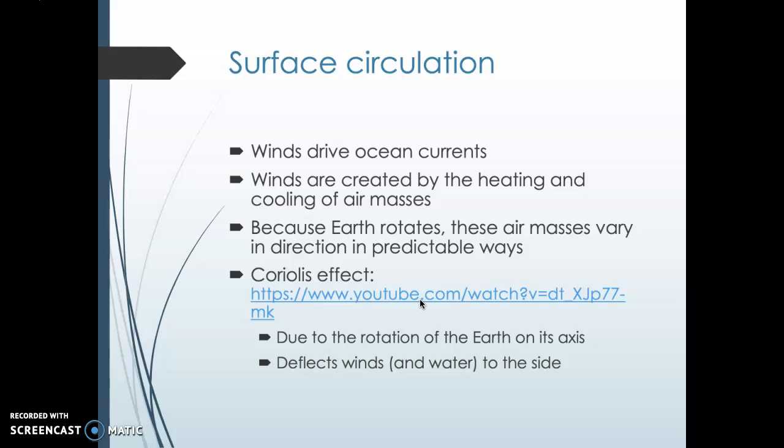This difference in movement is what we call the Coriolis effect. And I highly recommend that you watch the videos on the Coriolis effect in the week module. Because the Earth rotates on its axis, winds that are high up by the poles and are coming down towards the equator actually are moving with less velocity. And so they seem to be deflected in a clockwise pattern in the northern hemisphere and in a counterclockwise pattern in the southern hemisphere.